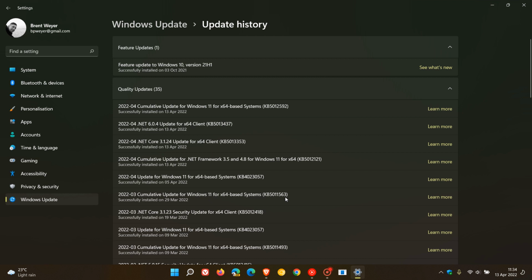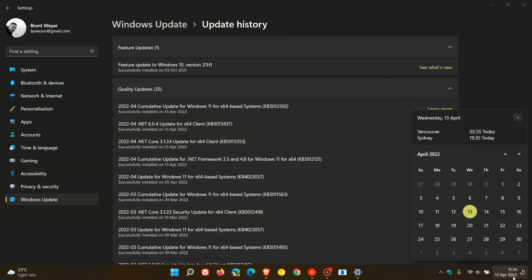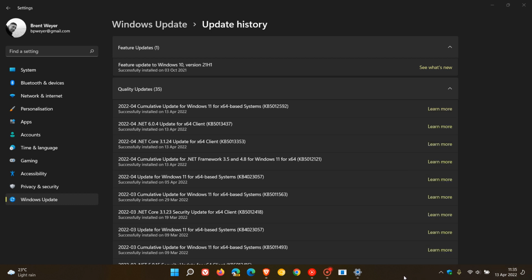and one or two new add-ons and features will be rolled out with the latest Patch Tuesday cumulative update as well. Just to mention some of those, there was a new notifications feature, a watermark for unsupported devices, and numerous bug fixes as mentioned. The update carries improvements and fixes numerous issues, as it is an optional bug fix update, and as mentioned, makes important changes to the way the notifications work in Windows 11. I will leave a link to that optional update video 5011563 down below if you are interested, just in case you didn't install it, because those improvements will roll out in this latest Patch Tuesday update.